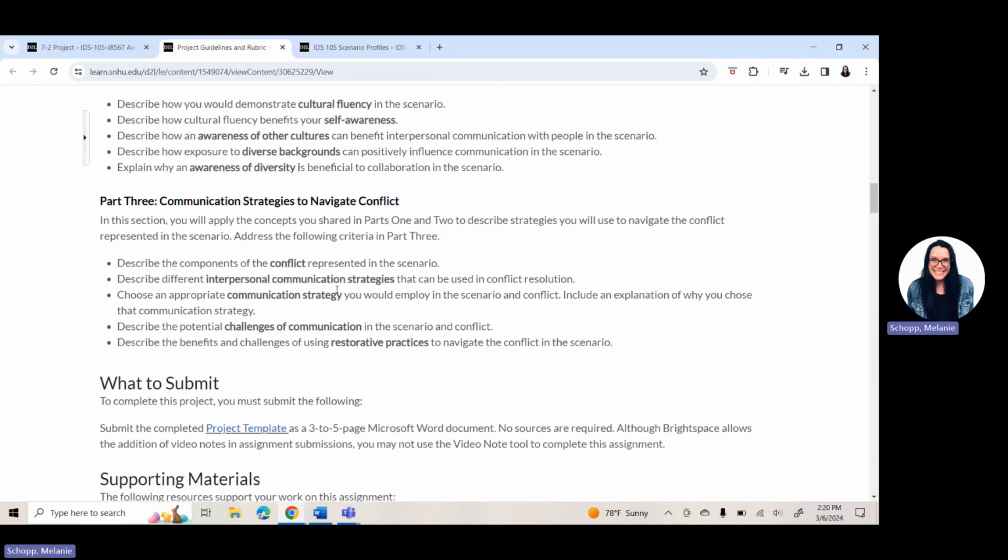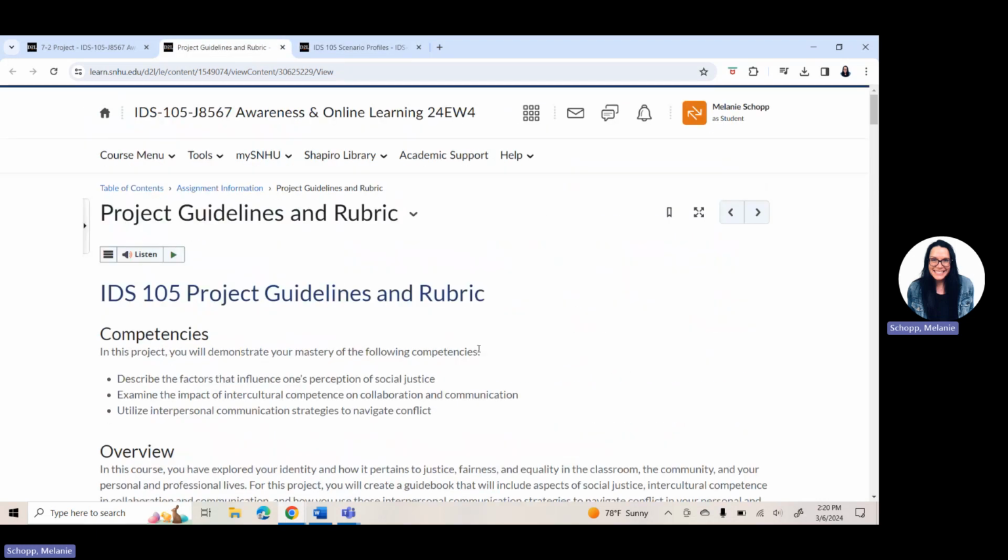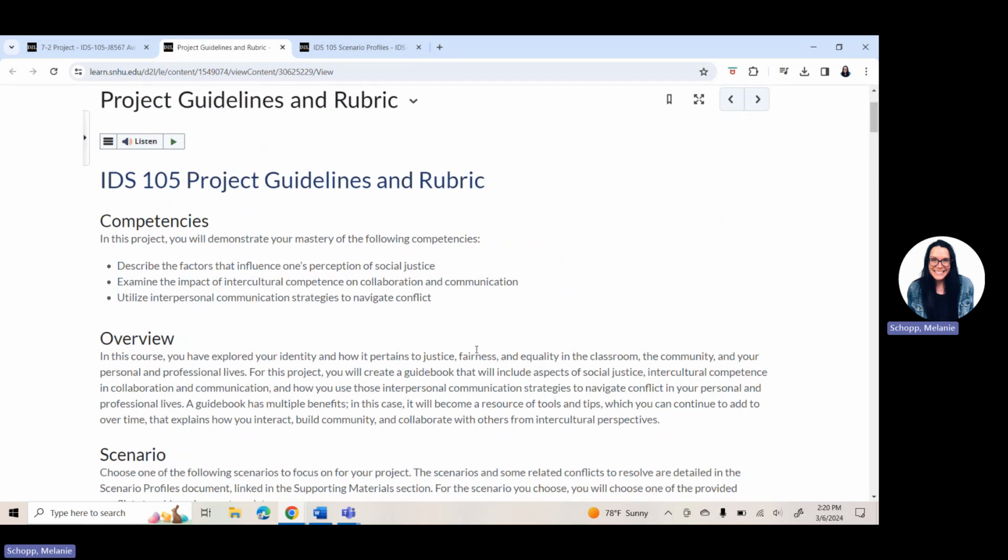The other thing I wanted to point out is if you used the template questions, that maybe you created your own documents each week, or maybe when you turned in the assignment, you just submitted that part of the assignment for each week. When you turn in your final guidebook, that final project, you need to have one complete document. So one document that reads from start to finish with all of the answers and all of the questions that were listed on the template.